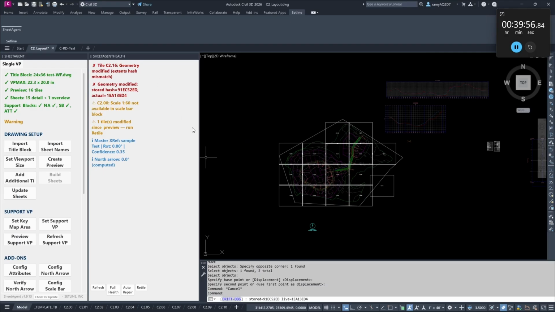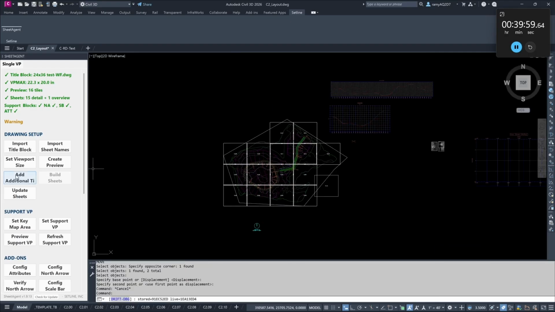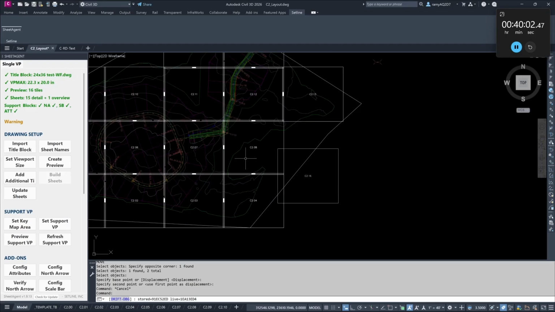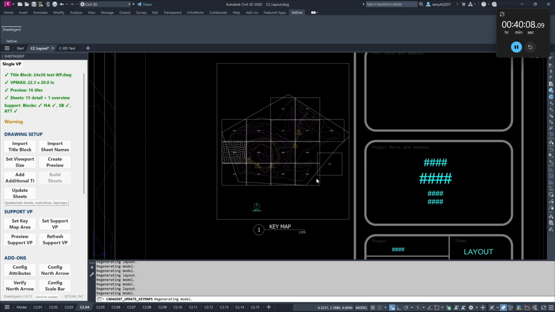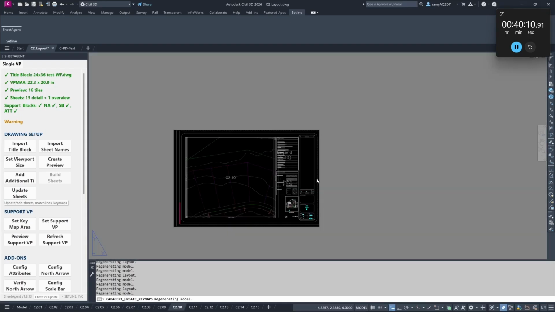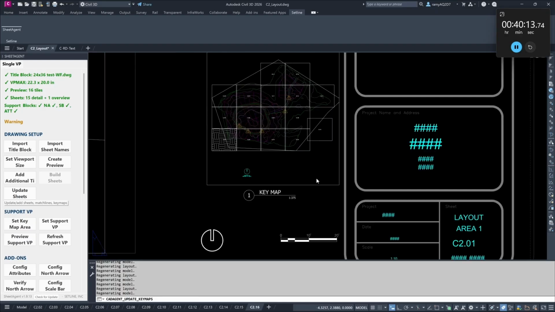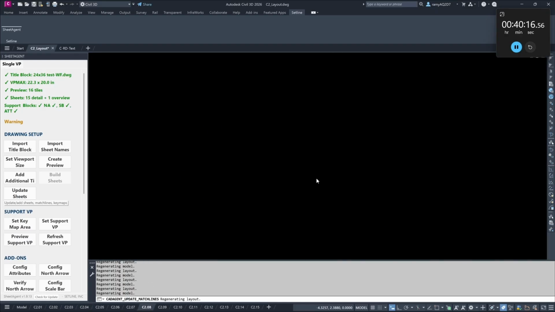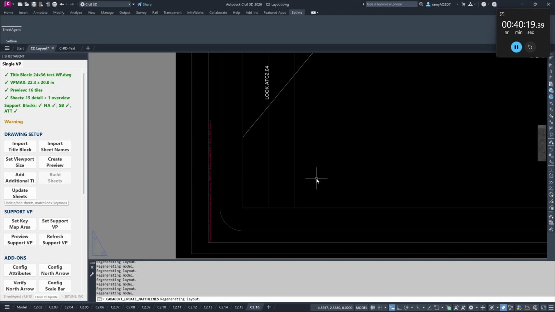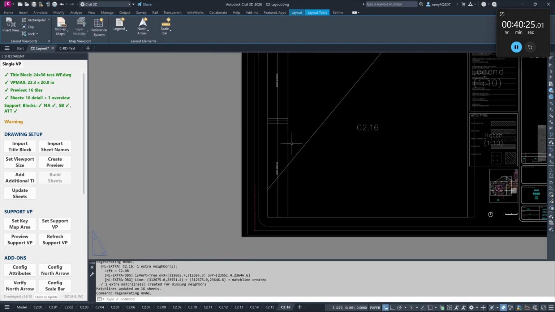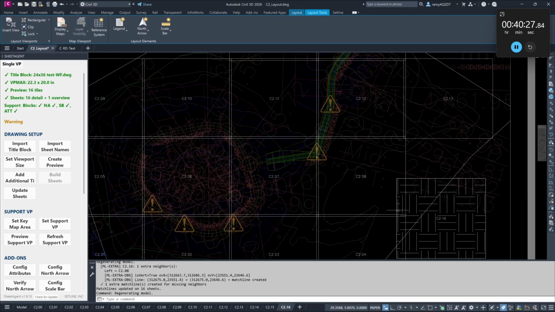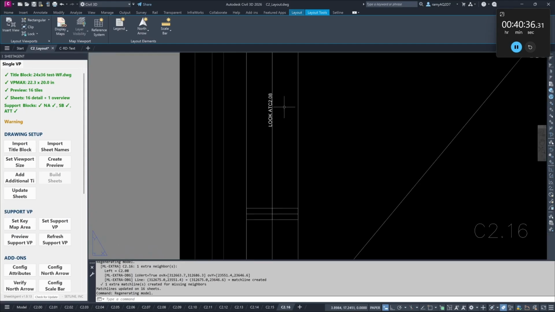And then, of course, it's going to ask you, hey, there's some errors here, simply because we didn't build it. So we added it, now what? Update sheets. Yes. And then we're updating the sheets. And it's rebuilding stuff for us. And you can see it's just turning on and off as you wish. And it added a new tile, which should be C216 if everything looks fine. Look at the funny one. And now look, it did two match lines. Because it's in the middle of two tiles, it simply said this part is 204, this part is 208. And that's what it did.